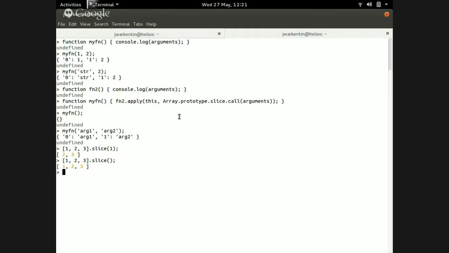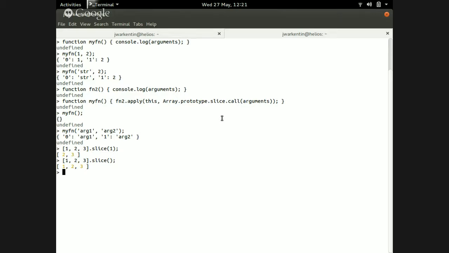So what we did was we borrowed this slice function and we set the arguments object as essentially this part of it, the context of this when slice is being called. So then it iterates over those and ends up returning an array. But that's how you can, so this here is actually something you'll frequently see, is borrowing the slice method of array. That's just one example. I've found countless use cases over the years. But it's really handy to know.